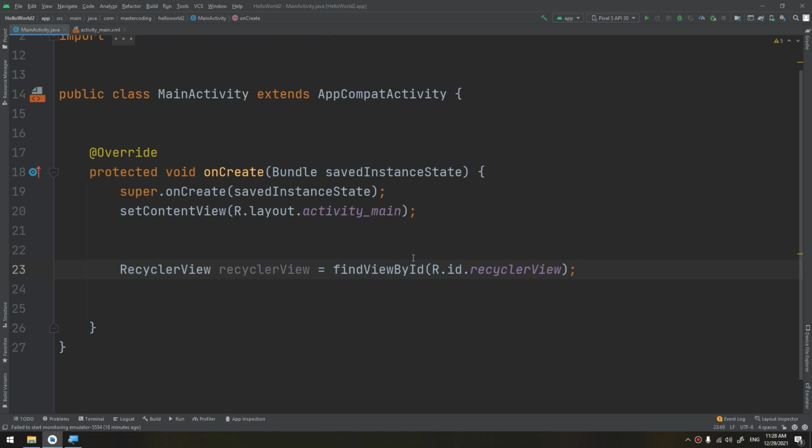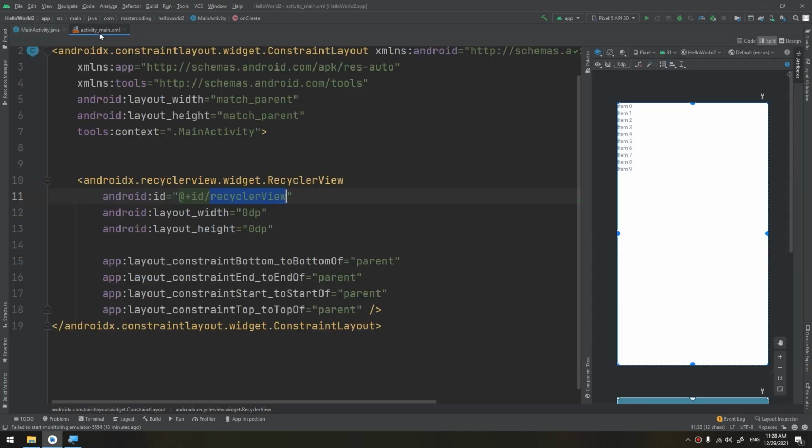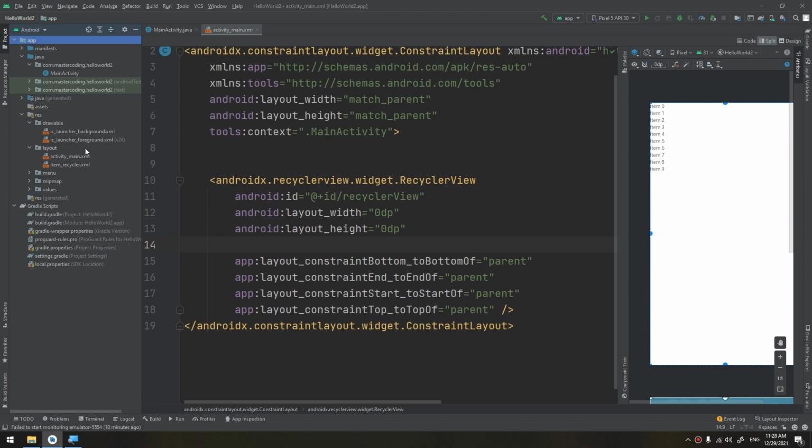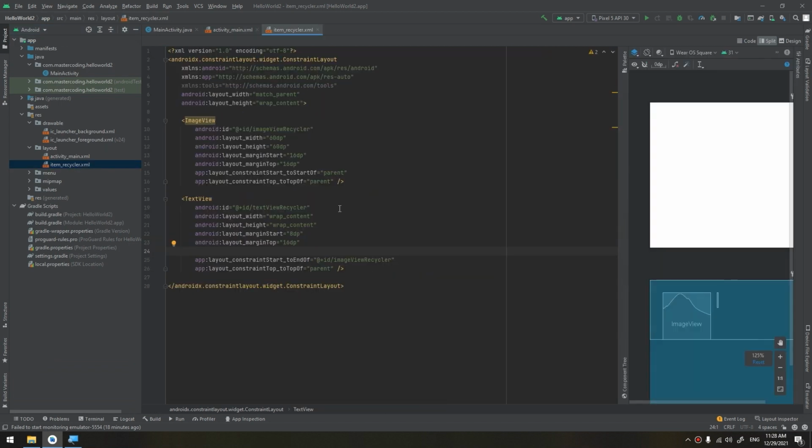Now let's create my list data class that will work as a model class. The model class represents what data you are going to display inside this recycler view. It depends on the customized item that will be used.